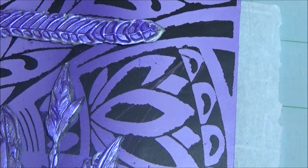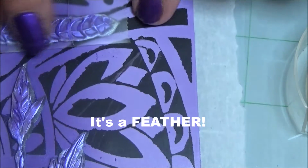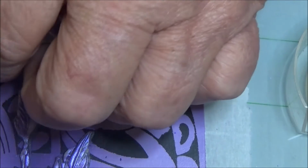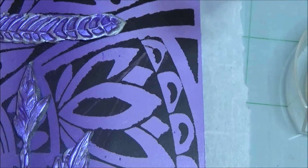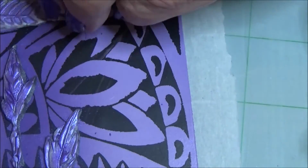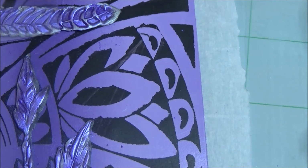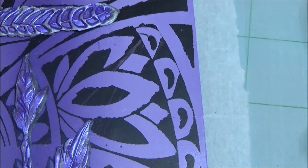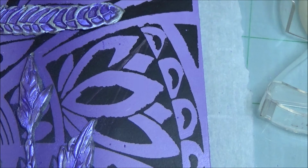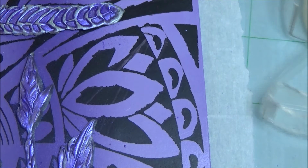Now this is just regular Scotch tape, and I'm going to set it on top of my leaf, and I'm just going to gently go over it, and I can remove as much or as little of the mica powders as I want. All of the mica powder off the raised up areas of my stamp.